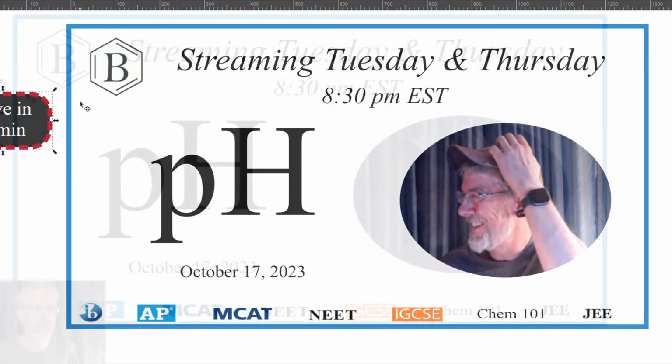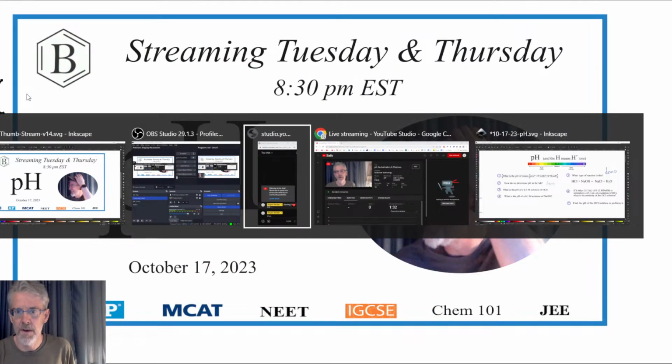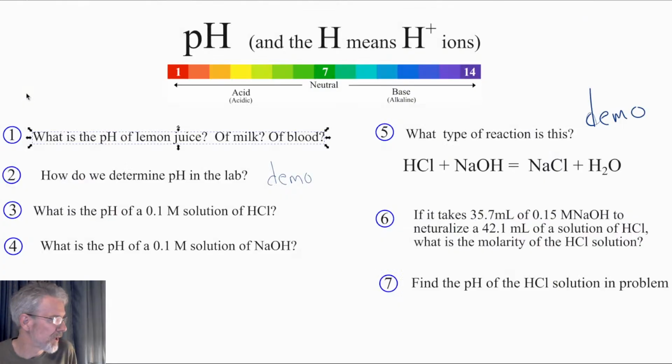Let's talk about pH though, because tonight we are going to, where are we? Here we are. We're going to look at the pH of substances and talk about what pH means. We're also going to do some calculations, even a titration type calculation. We'll work on that, make sure you can do those. So that's where we're going this evening, about 30 minutes, and then we'll call it good.